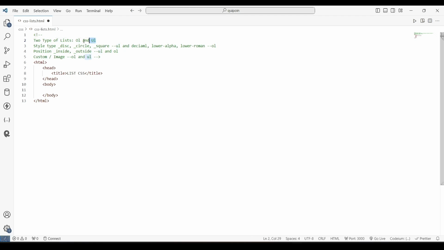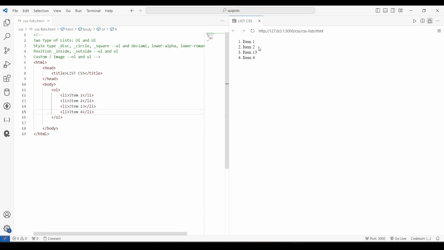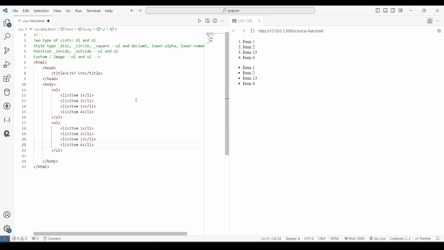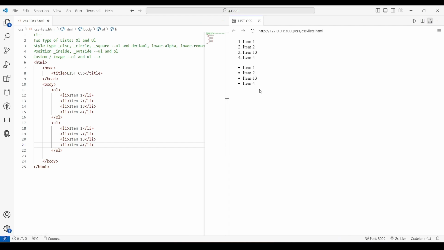Now we have discussed ordered and unordered lists. What I'm going to do is quickly create an ordered and an unordered list. Open our live server, so you can see there is an ordered list. What is an ordered list? Basically you can see the numbering here. This is an ordered list, whether it is ABCD, Roman numerals, or any integer. And if you have to create an unordered list, we are just going to write UL here. So you can see there is an unordered list, which is nothing but a list with no serial number.